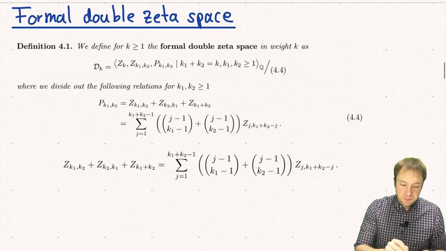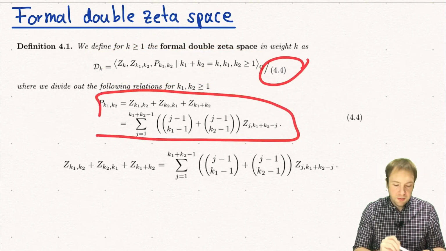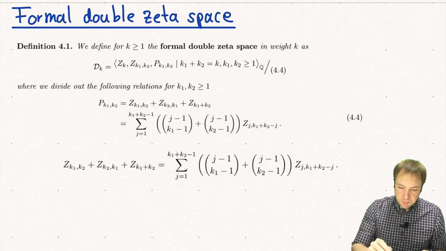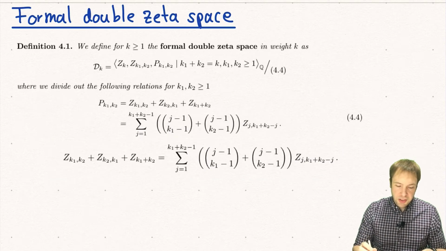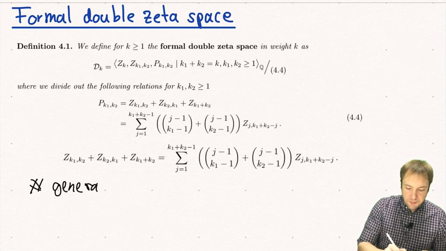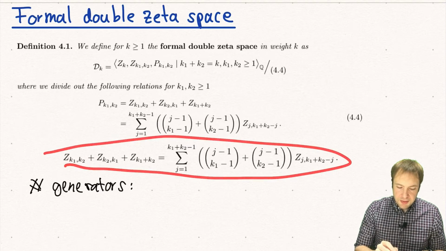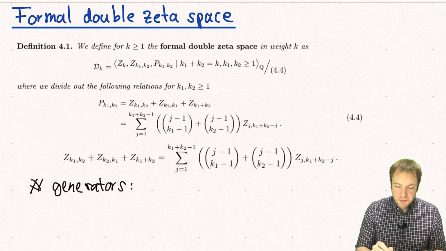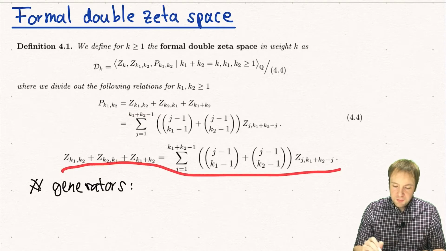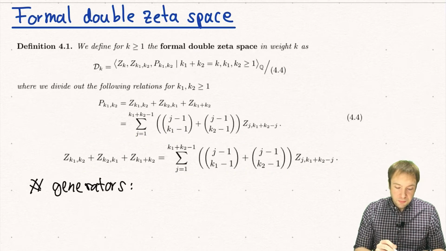Okay, but now we have this vector space here, defined by the span of these formal symbols, modulo these relations. So the first question we can ask is, what is the dimension of this space? If we look at these relations, how many generators have we? So the number of generators, well, by this statement here, of course these zk1, k2 and zk span the space because pk can be written by these. And among these generators we have these relations here. And this equation here is symmetric in k1 and k2.